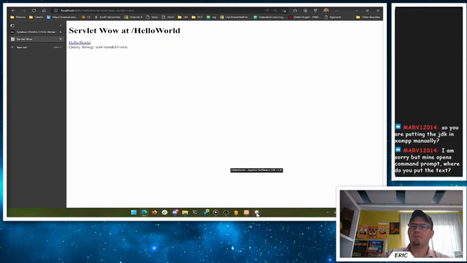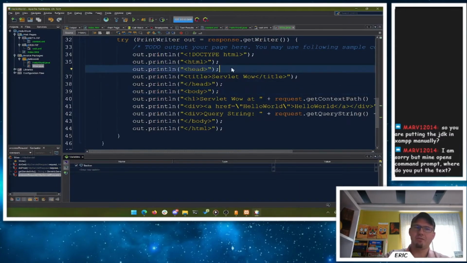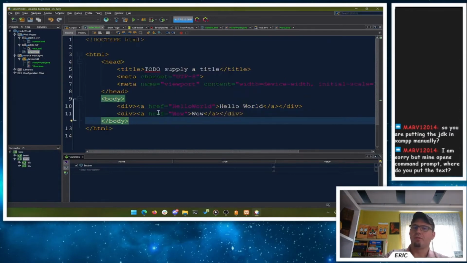So then we can build forms. Now, building a form and having to output the form in a servlet is really annoying, as you can imagine. Right? Because printlining every line of a form is kind of annoying. So sometimes it's nice to have your index page where you can build a form and just point them to a particular servlet. So if we wanted to, we could have a form here then.